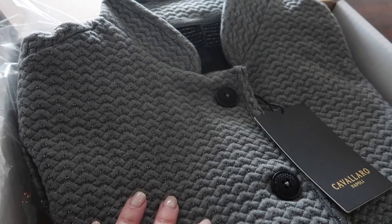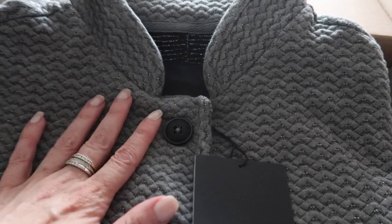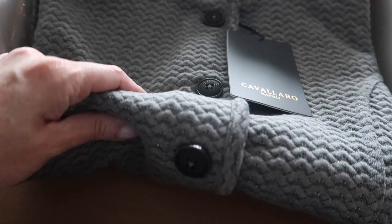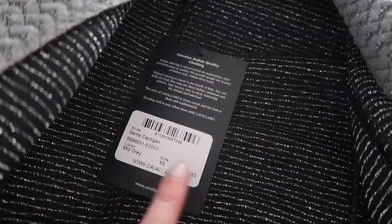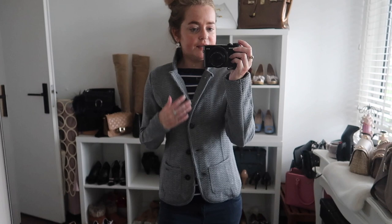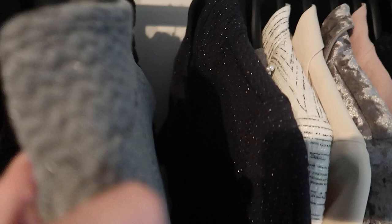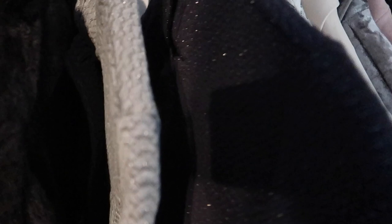Then the doorbell rang for a package — something I ordered a few days ago. It's this beautiful gray cardigan. I really love this brand. I also have this one in dark blue and I like that one so much that I also ordered it in gray. I'm going to show you it on — I'm wearing size XS. I just put my hair up in a bun while I was working. This is the cardigan on. It looks like a neat little jacket. I really like it. It's a keeper! Next to my dark blue one it looks like this — they are so pretty. Lightweight and perfect when you are a little bit cold.